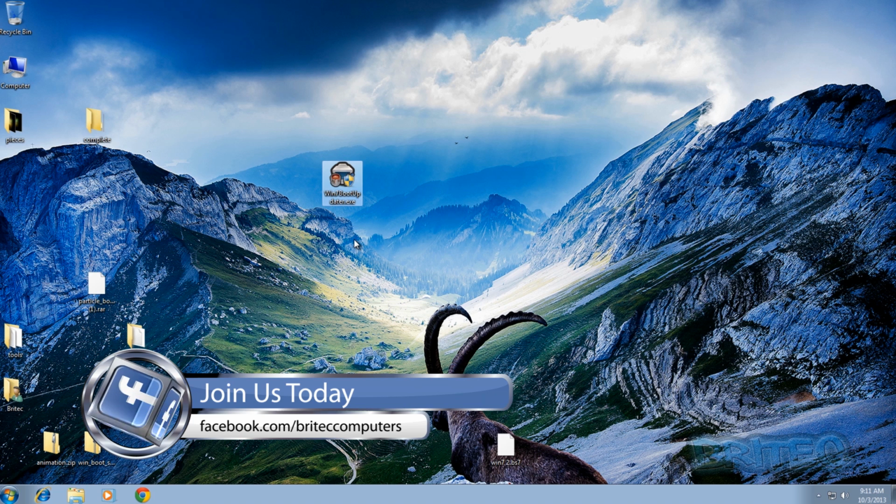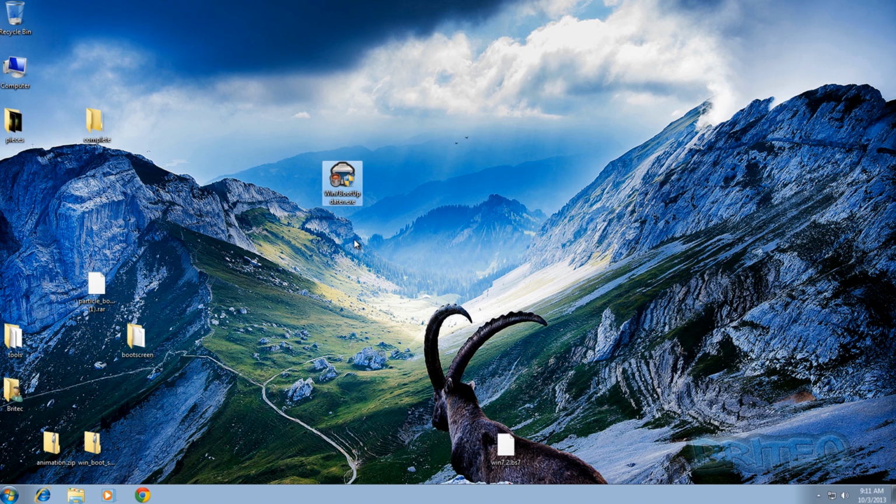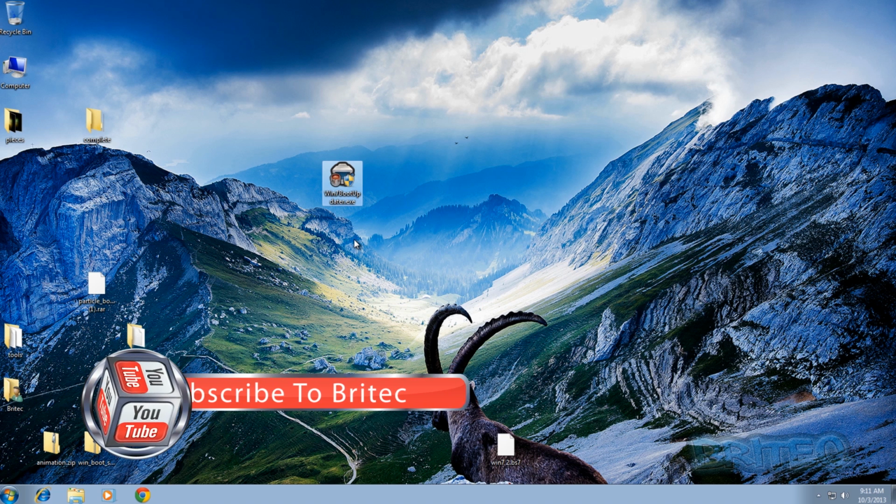So that's basically how you change the Windows boot screen on a Windows computer. Now I don't use this on my own computers, I don't do it at all, I just leave it as standard. But if you want to learn how to do it, then that's how you do it, okay? But make sure that you make adequate backups of your computer and you do this at your own risk, as I said.